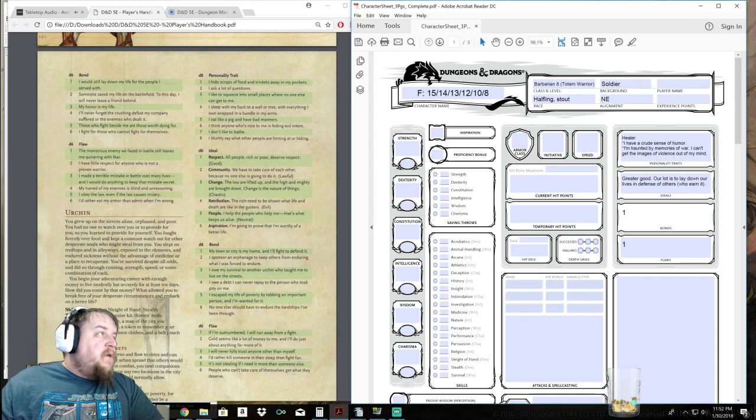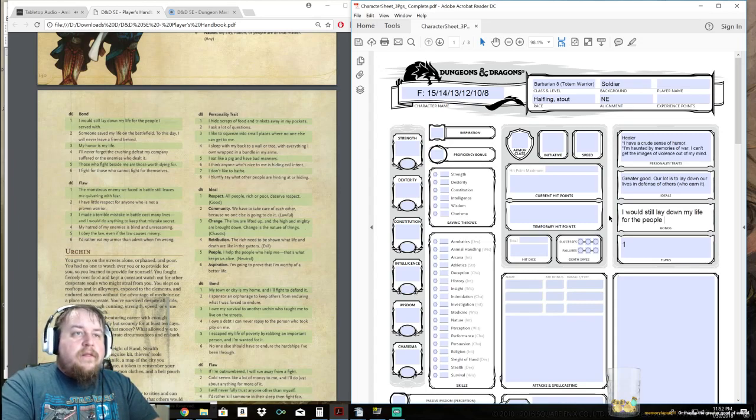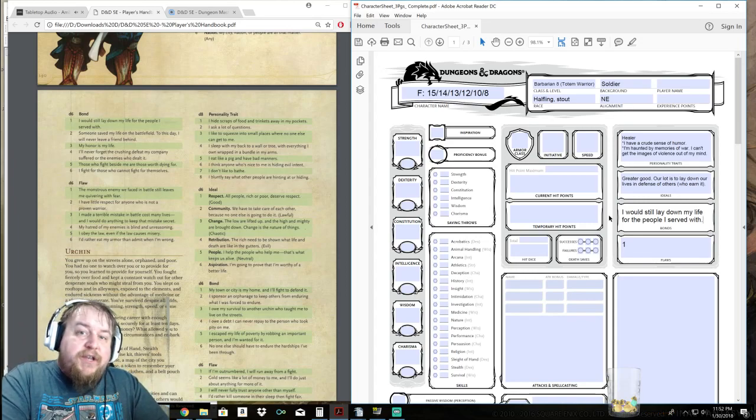Her bond was a 1 also. I would still lay down my life for the people I'm fat fingering it. So this seems like a very selfless thing. If we are going for the neutral evil bend or the selfish bend, this statement can still be true, but let's put our thinking caps on. How could this work? Well, especially with what we've determined above, I would still lay down my life for the people I served with.